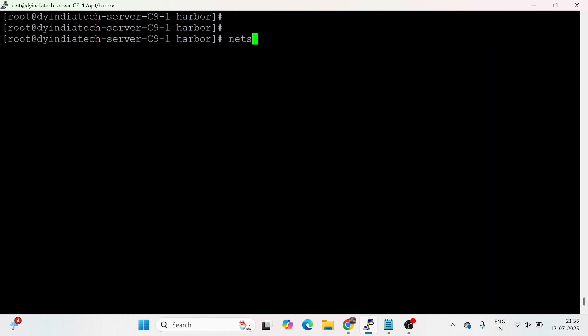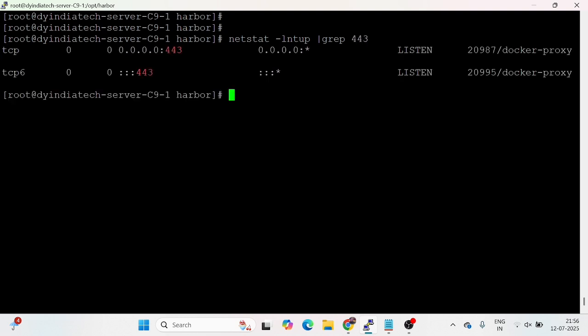Let me check the port. I grep 443. So earlier my registry was running on the Docker proxy at port 80. Now it is running on 443, which is secure.